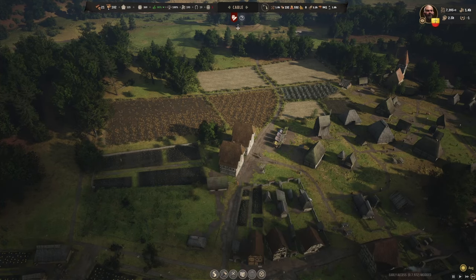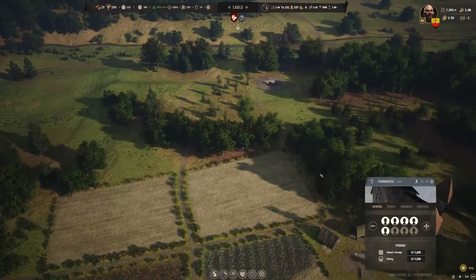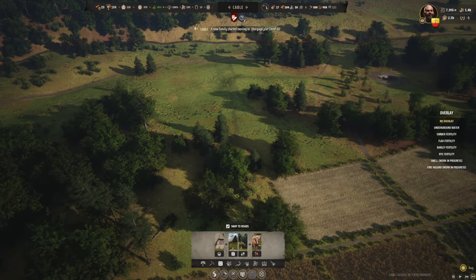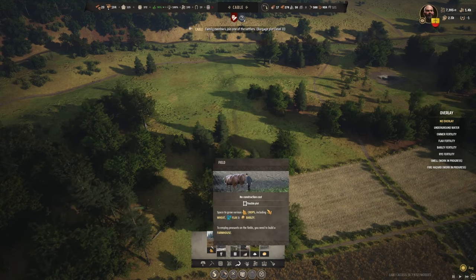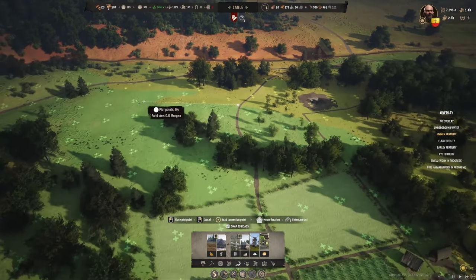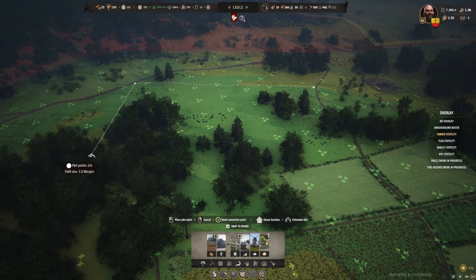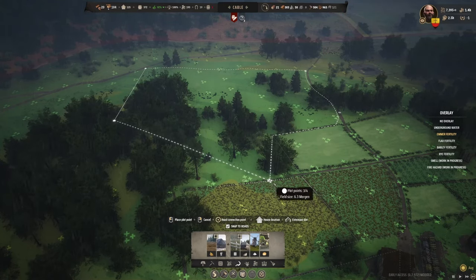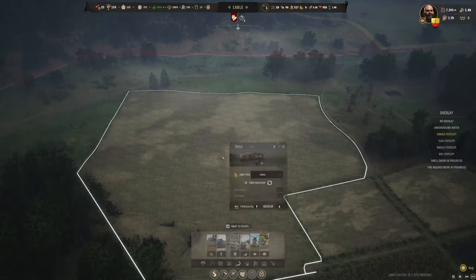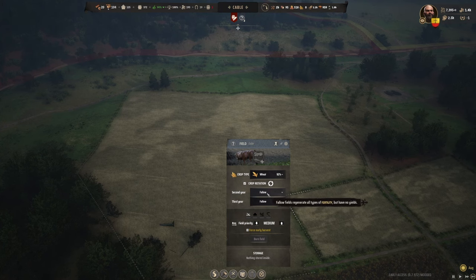Let's maybe add another farm. Farmers going, maybe that'll help. Let's think about building some more farm field. This is all pretty fertile area. That's a field. We're gonna start with wheat, and we'll do a rotation. The next season, we will do.